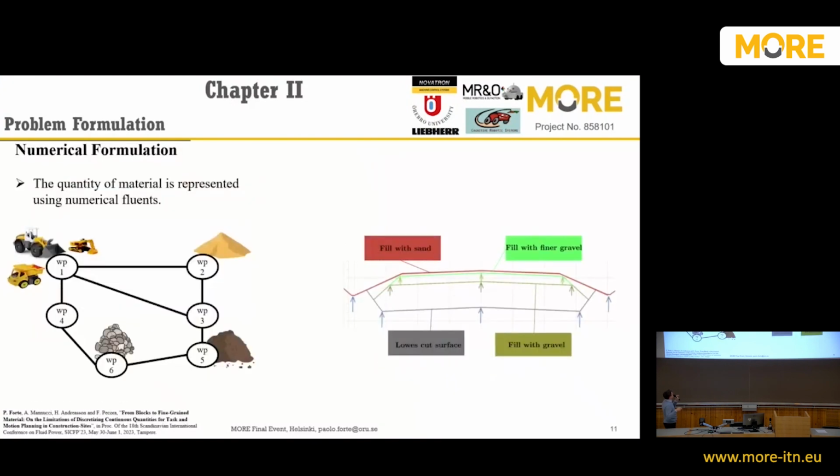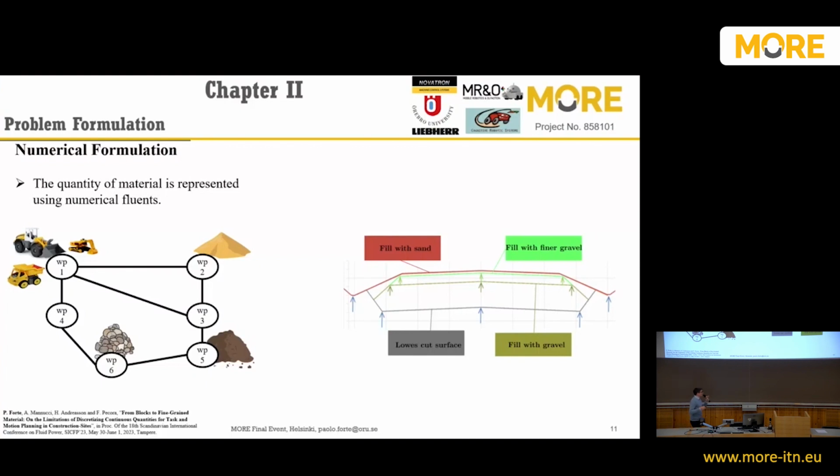And then we say, okay, we can consider the material as a number. This is called a numerical fluent in the planning problem, and it's simply a variable increasing with numbers. The problem here is that whenever you want to build a road, as also in the presentation from Andy, you see that you have specific layers and a specific amount in each layer. So you need to be very precise when you leave the material there.